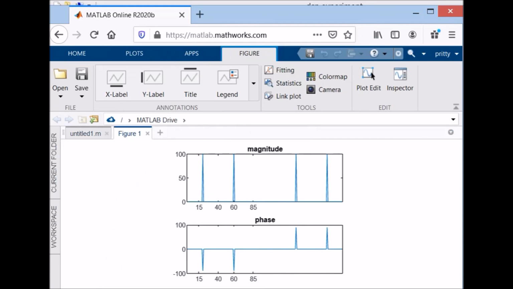So after running it, here is the output window for the magnitude and the phase for the particular axis, whatever we need to show.